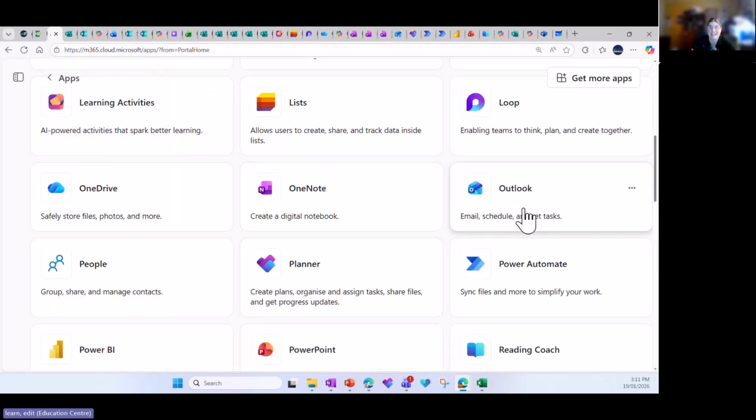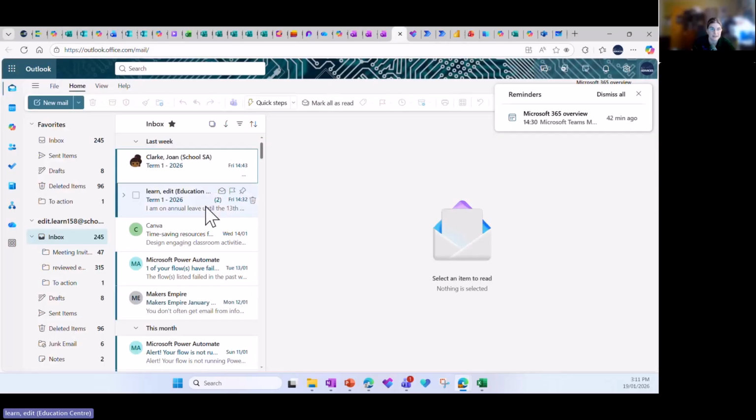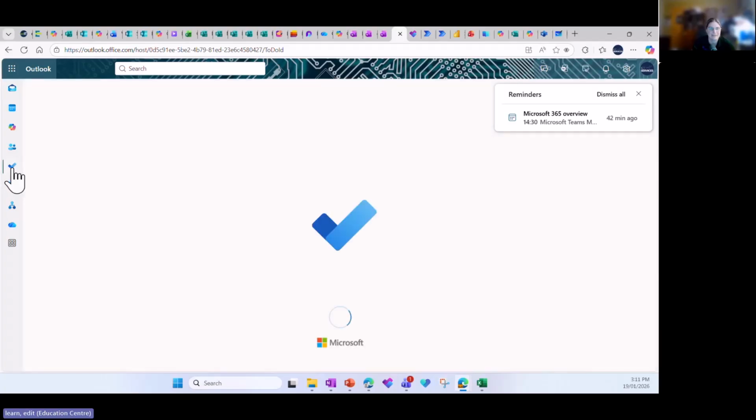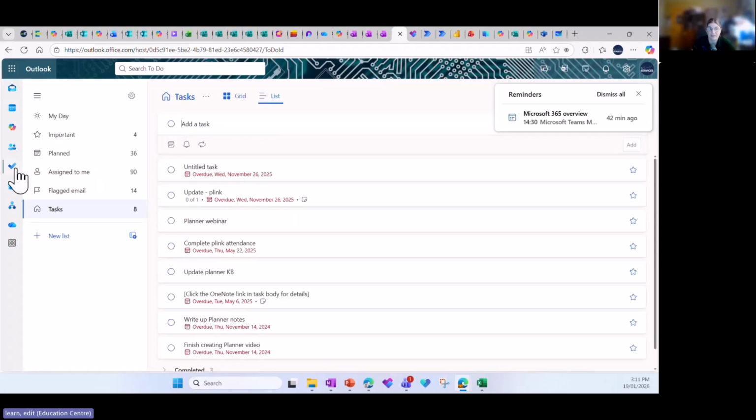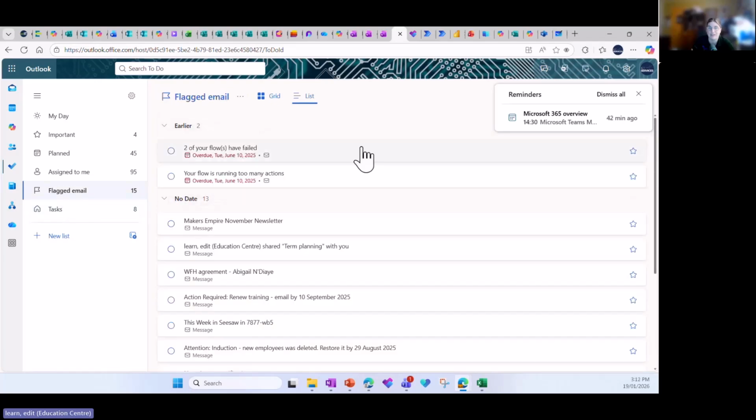Outlook. Again, Outlook, we're not going to do too much in. There are a couple of things, if you haven't looked at them before, that are really handy. Ignore this newsletters because that's going to be turned off, but this To Do here is really helpful. So if you're one of those people that flags emails, if you come in here and go to flagged emails, it will show you all your flagged emails.